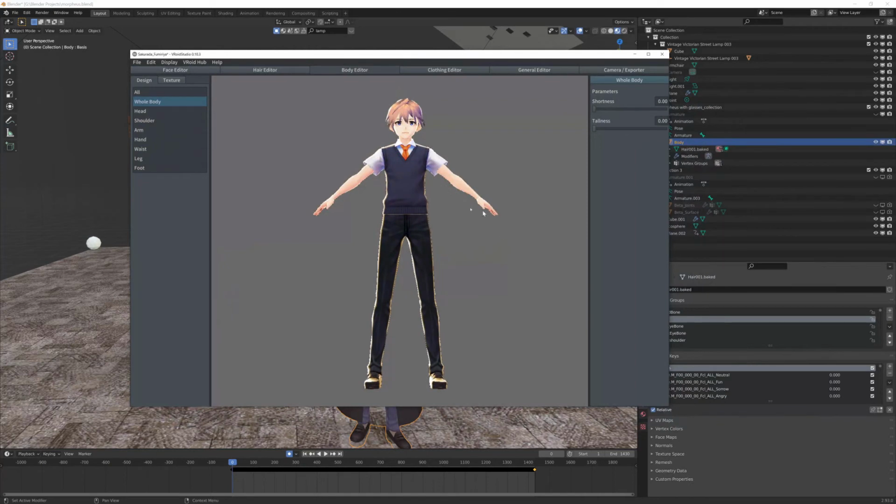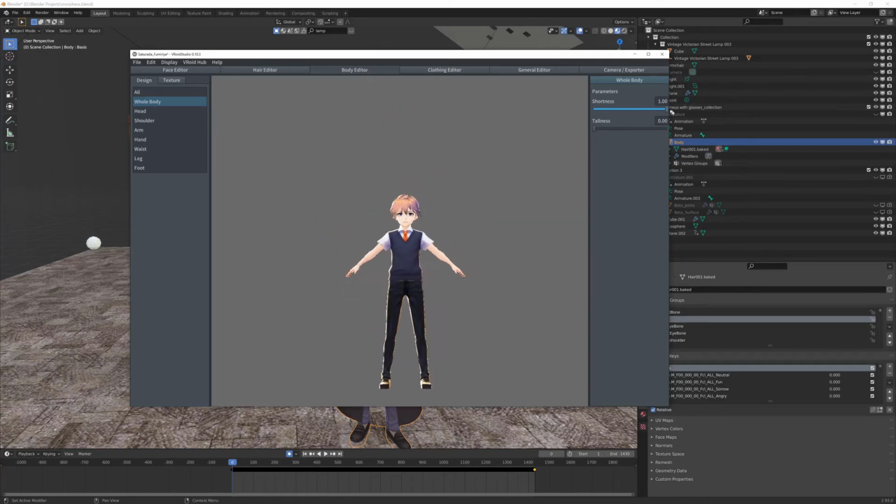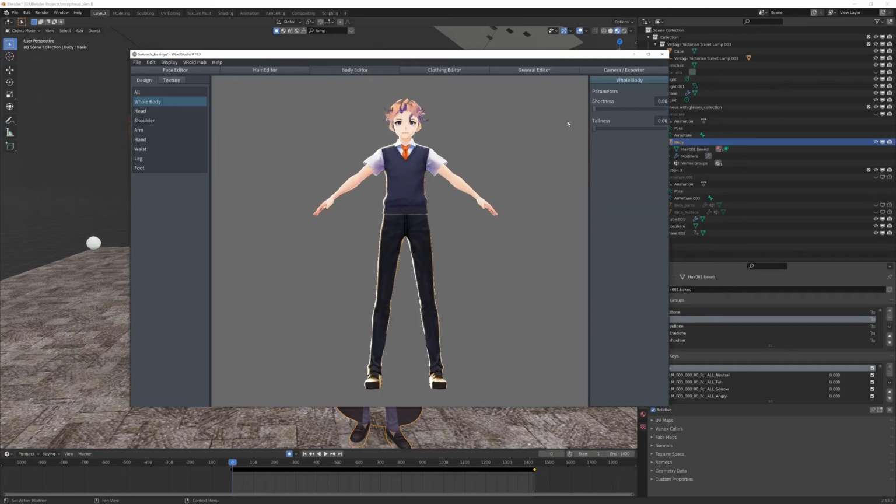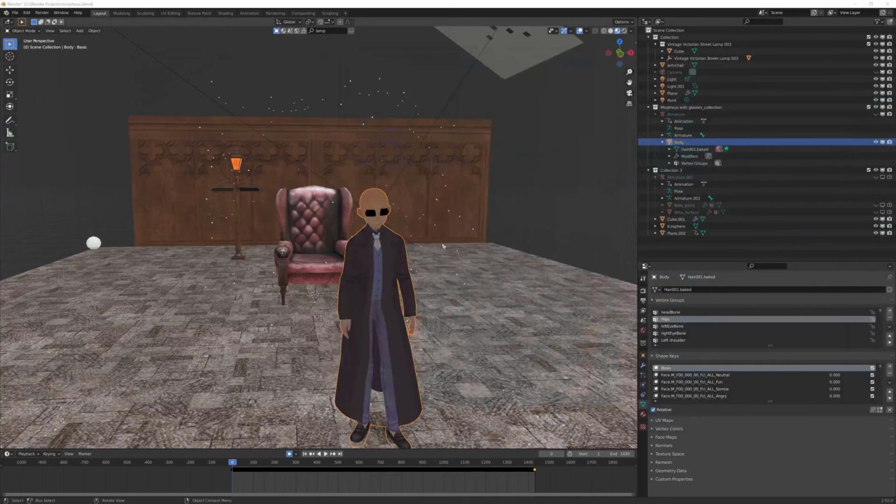In here you can edit textures, clothes, body shape, and all that sort of stuff. For example, you can make them big, small, big, small. This character here, I actually had someone off Fiverr make for me because I just didn't have time to go through all the process of making it. They came out quite well, which is pretty good.